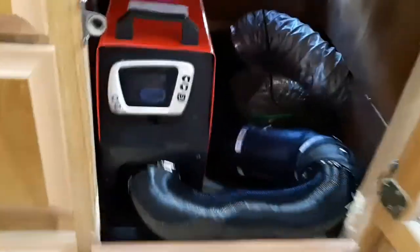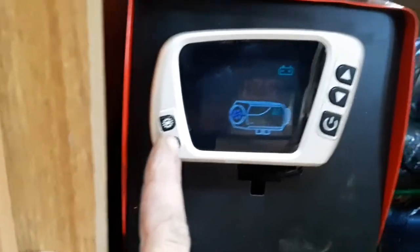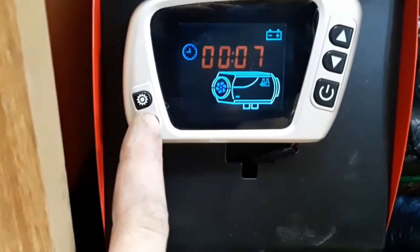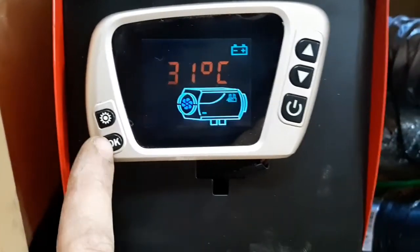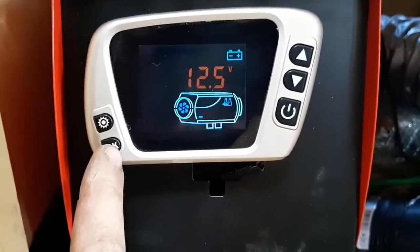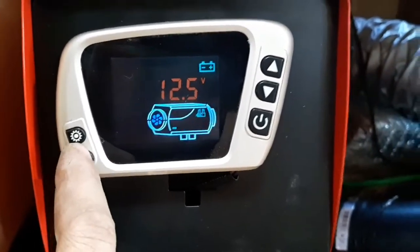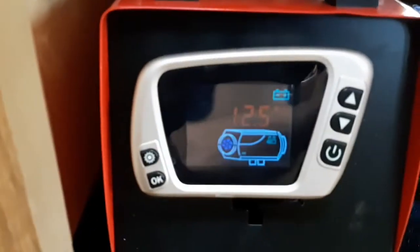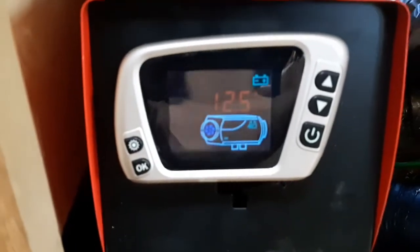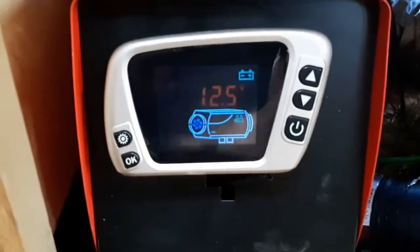But anyways, this is 12 volt and 24 volt capable. It's saying it's 23 inside the RV right now. We're going to crank it up just to see the temperature. It tells me the battery voltage. It is hooked up to the battery, and then gets charged by the onboard converter, which I need to upgrade because mine only puts out a 3 amp charge. Complete bogus.